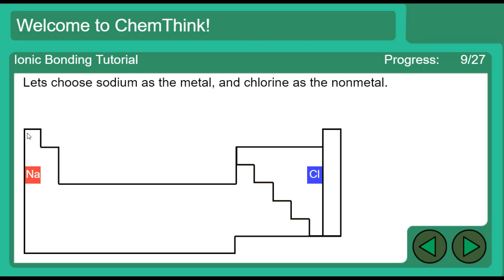Soft silvery metal belongs to the alkali metals. And here we have chlorine over here. This is the toxic mustard gas, yellow gas that would really do a number on your respiratory system. Very dangerous gas. But when we put them together as ions, you're going to find they're not so dangerous. They're more delicious than dangerous.